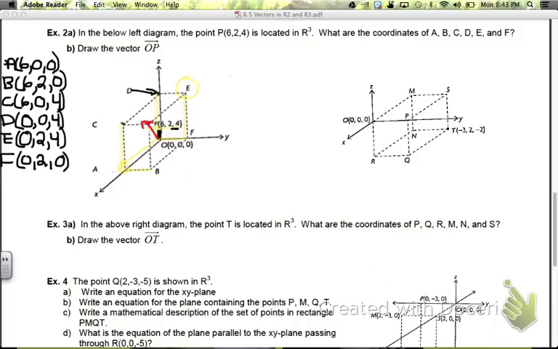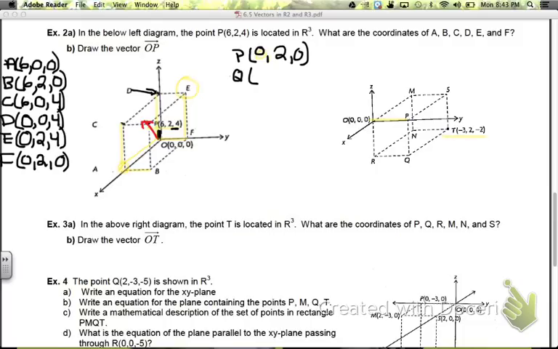So let's begin by looking at point P. Again, start with your origin. Now, P, do I need to move on my x at all? No, but I do need to move right on my y-axis to get to point P. Since I know my point T is -3, 2, -2, all I need to do here is move 2 units right on my y-axis. So my point P here is 0, 2, 0.